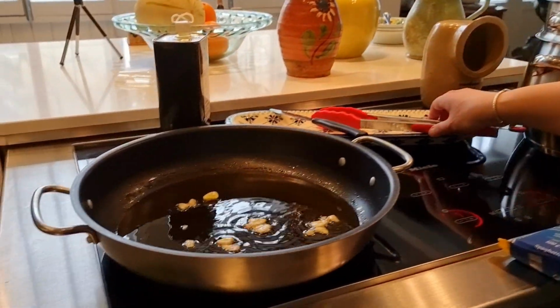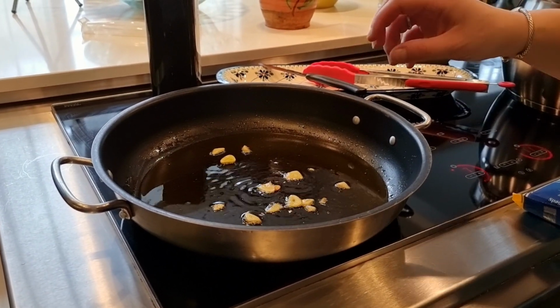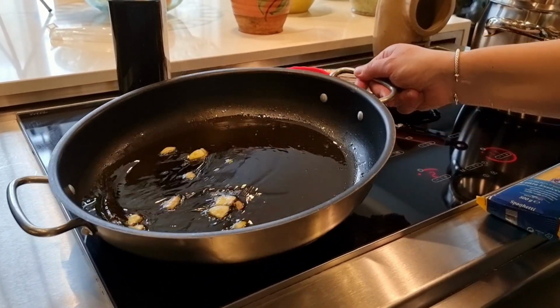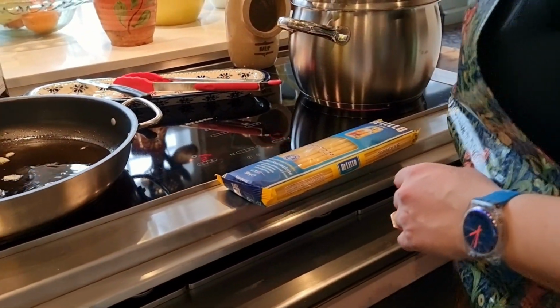My garlic as well is nice and toasted. My flavor is gone into the oil, which is great. And this, I can turn down the heat and we can leave it to get more flavor while we wait for our pasta to cook. Our water is back to the boil.